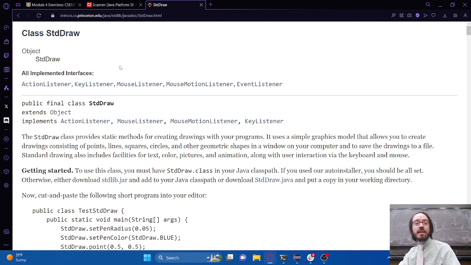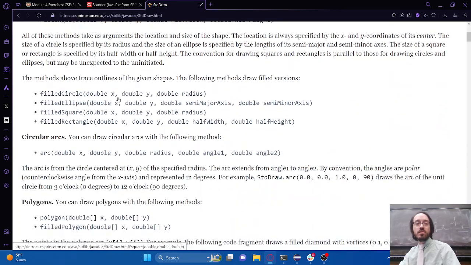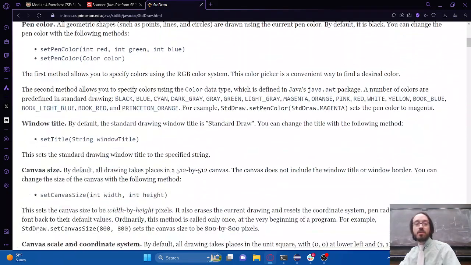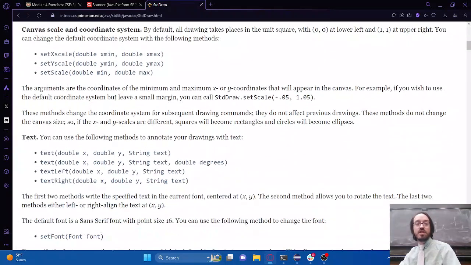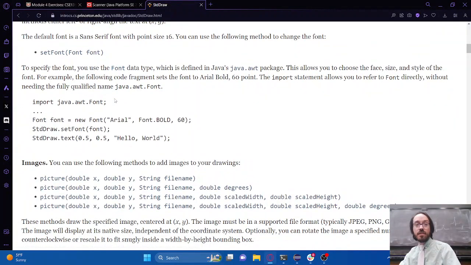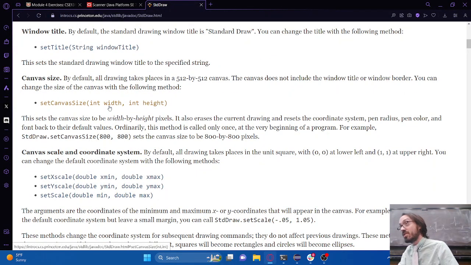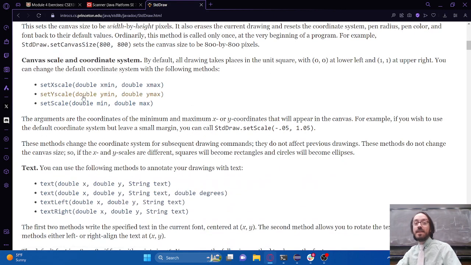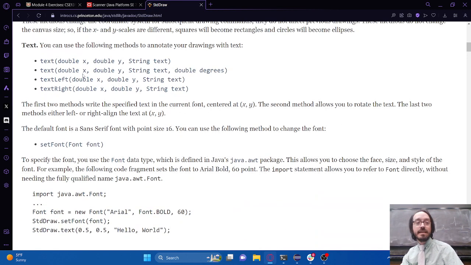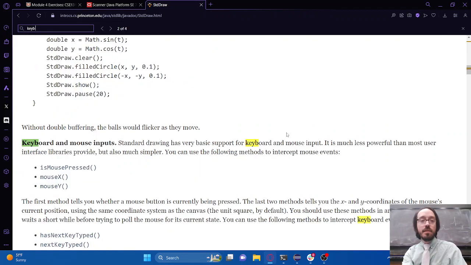And so Standard Draw is what we're going to use to do keyboard input and mouse input and drawing shapes and all that other kinds of stuff. And there's actually other things you can do with it that I'm not even going to show you. You can use it to play sounds and music and things like that. That's all in here. So if you're interested, you can take a look at the documentation and see how far you can take it. But we're talking about keyboard input.